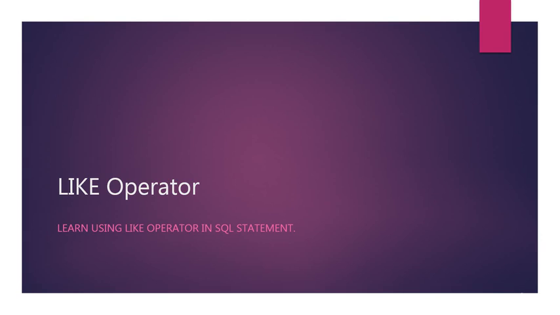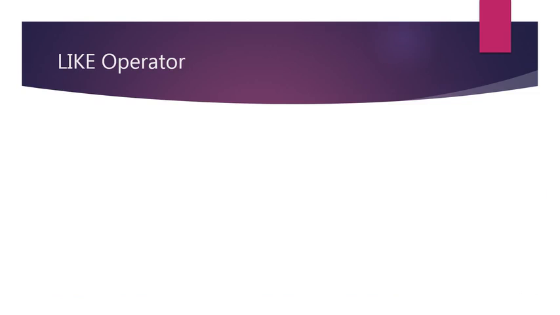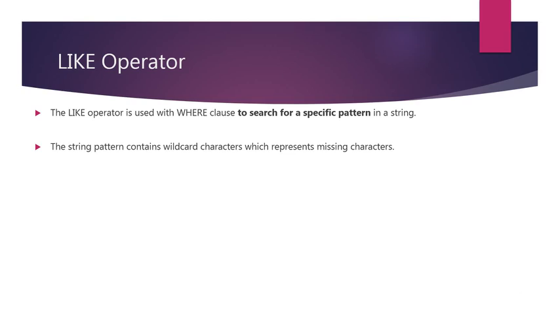In this lecture, we will learn about using the LIKE operator in SQL statements. The LIKE operator is used with the WHERE clause to search for a specific pattern in a string. The string pattern contains wildcard characters which represent missing characters. The LIKE operator is written as the word LIKE followed by a pattern to match with column values.